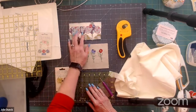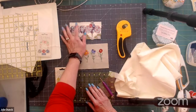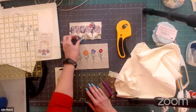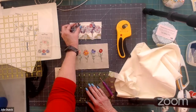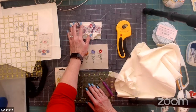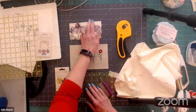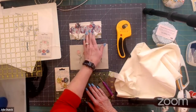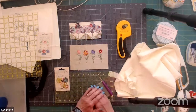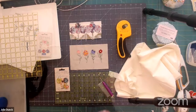So I'm really in love with this. I had originally thought of piecing a piece right here, but then when I saw it with a button, I thought, oh, it's just too cute with the button. Got to have the buttons on there. And it looks really cute with the three buttons too. If you have some of the smaller buttons, like some of the buttons from Woodland, they would match really good on there.